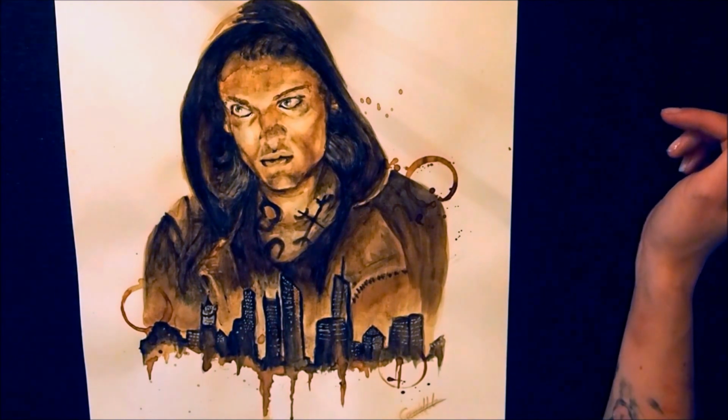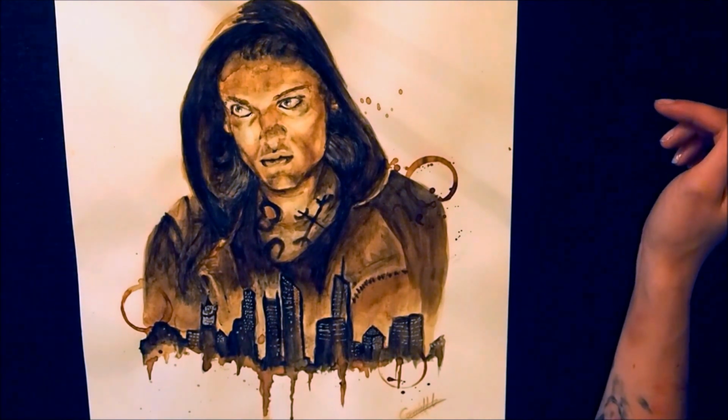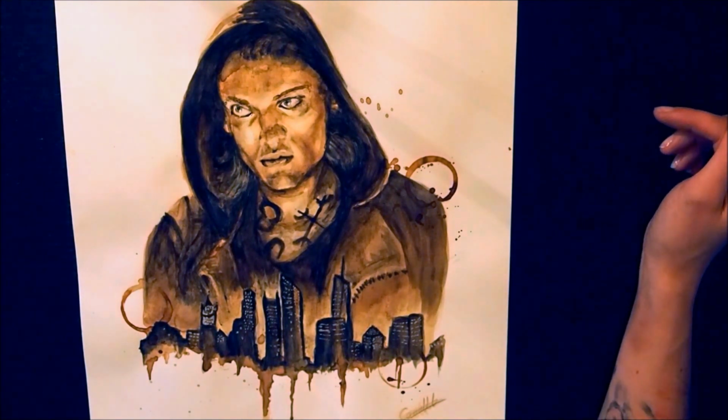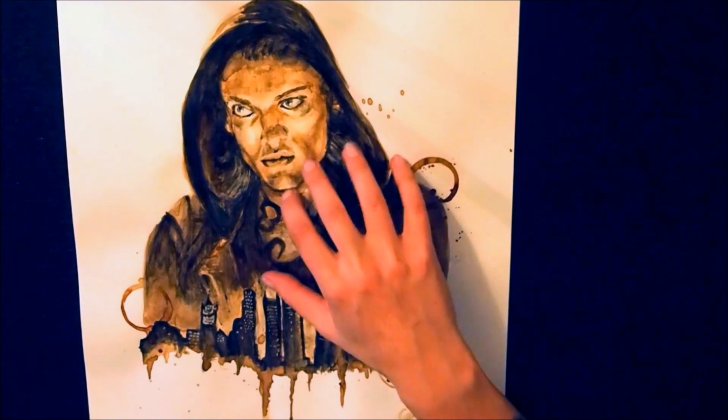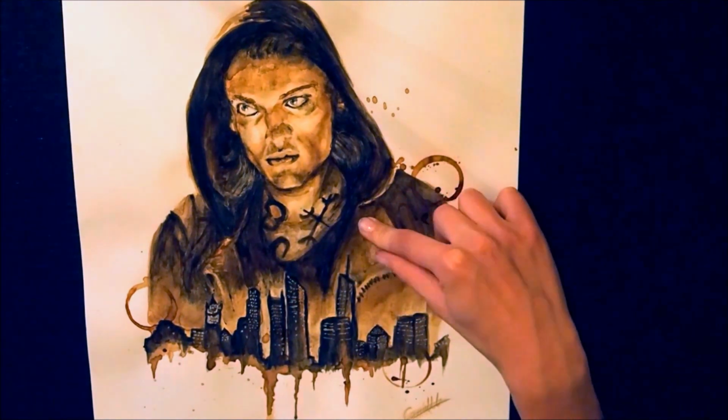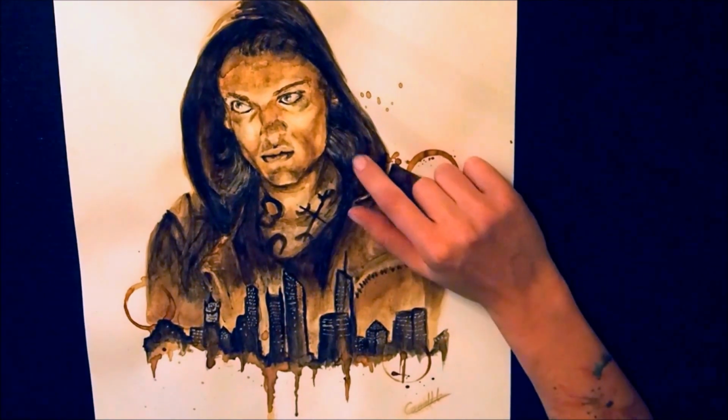I read the book City of Bones. I actually haven't gotten around to reading the rest of them because I remember I read the first book. I was so in love with the book. It was so awesome. And then I watched the movie and I fell in love with Jamie Campbell as Chase Weiland a lot. I think he's perfect for the character.